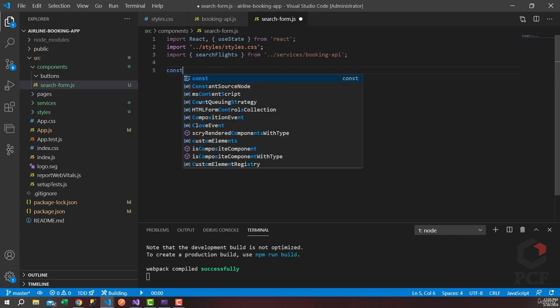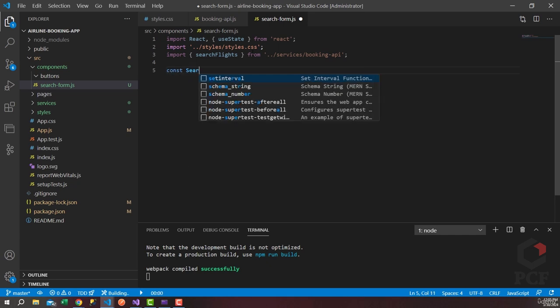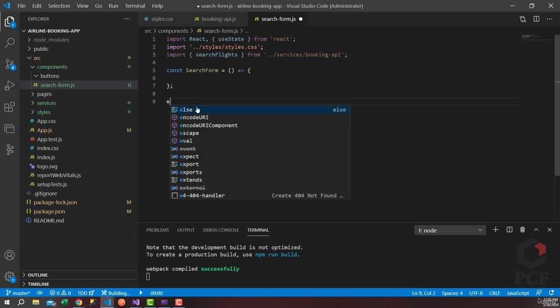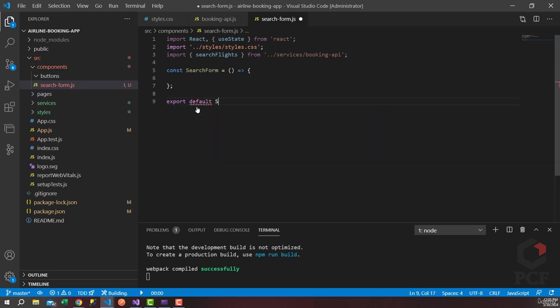Now we're going to create a search form. Let's create the template: const SearchForm equals an arrow function, closed with a semicolon, and then we'll export default SearchForm.